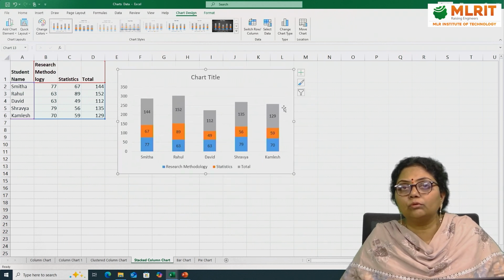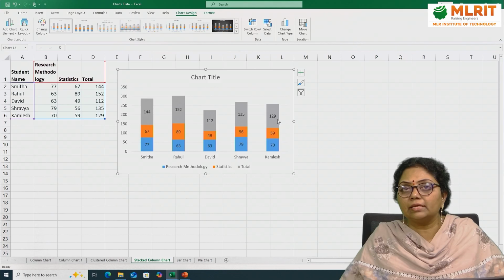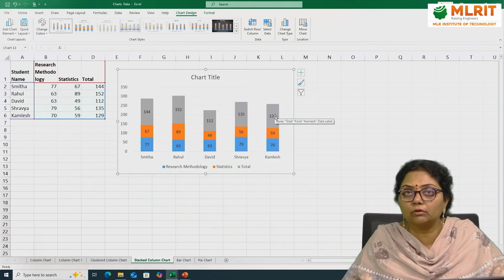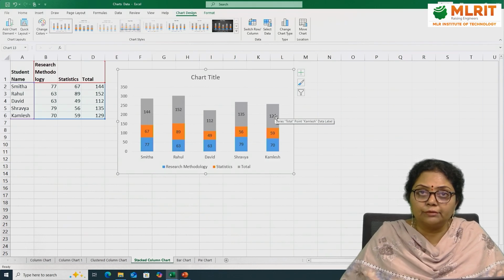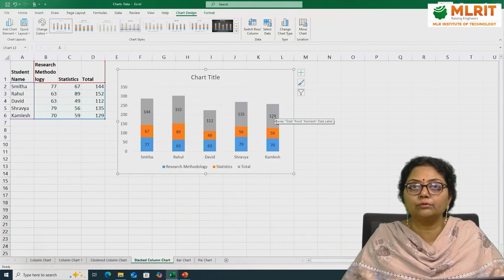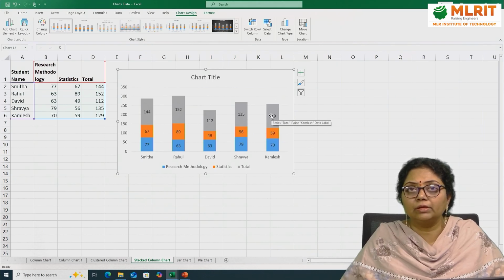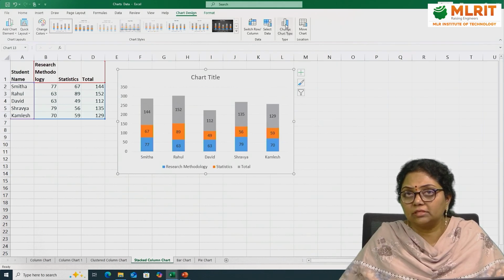But we don't want the totals to be reflected as a column on this chart. We want the data labels, the total values, to appear on the top of each column. For that reason, what we are going to do is switch to a different chart type.